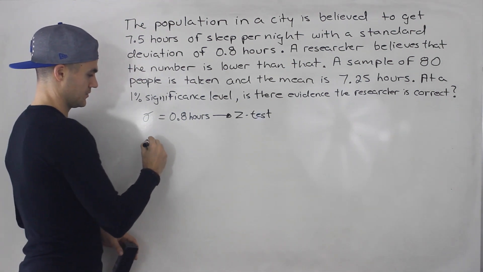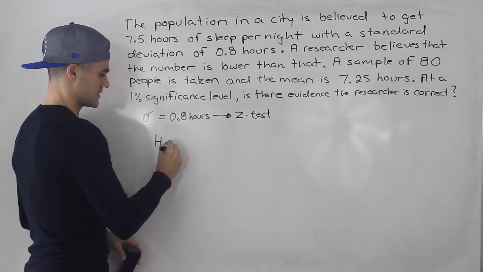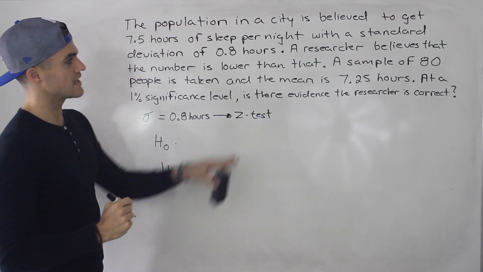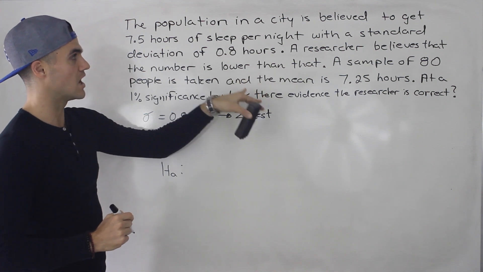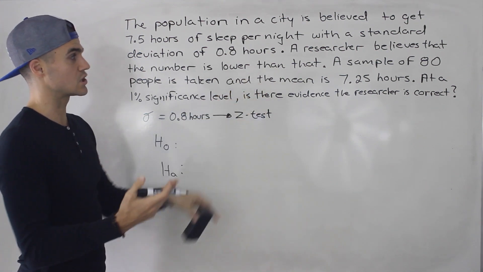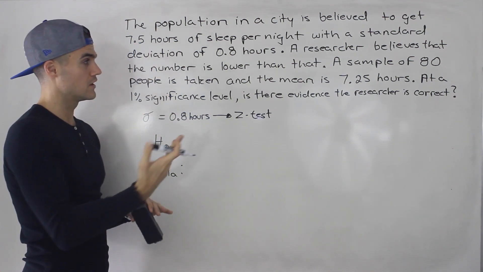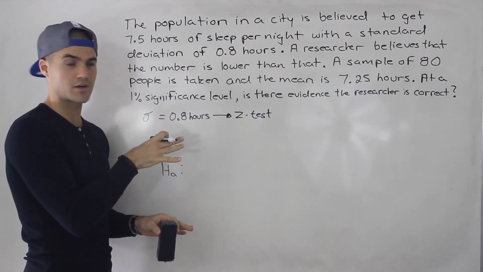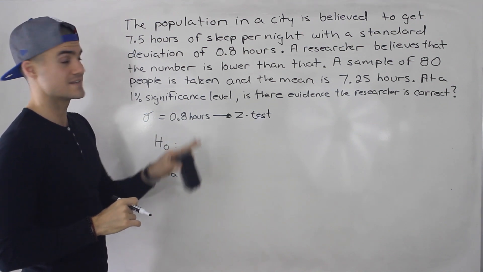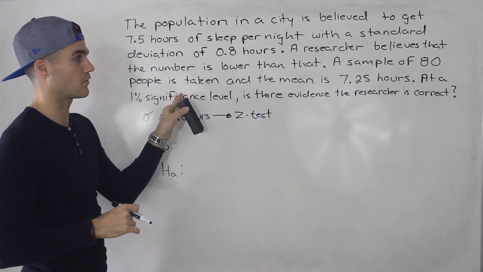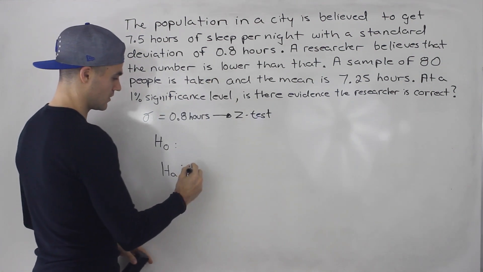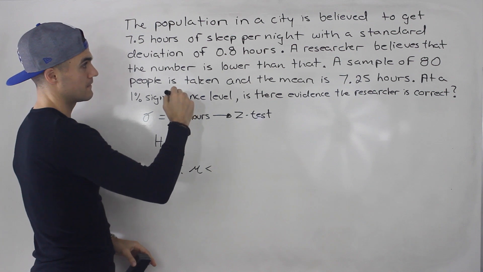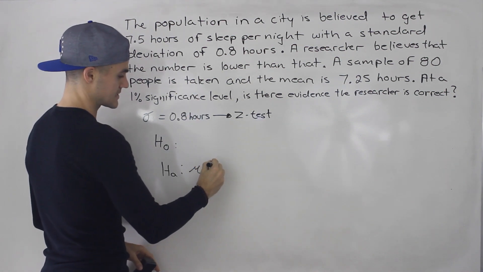Next thing I like to do is figure out: what's my null hypothesis and what's my alternative hypothesis? So what are we testing for? A researcher comes along and says that they believe that the number of hours of sleep is lower than 7.5. So currently it's believed to be 7.5, but the researcher says they think it's lower than that. They're testing towards a certain direction — not just that the number is different than 7.5, but that it's lower. So the alternative hypothesis is that the average hours of sleep per night is less than 7.5.